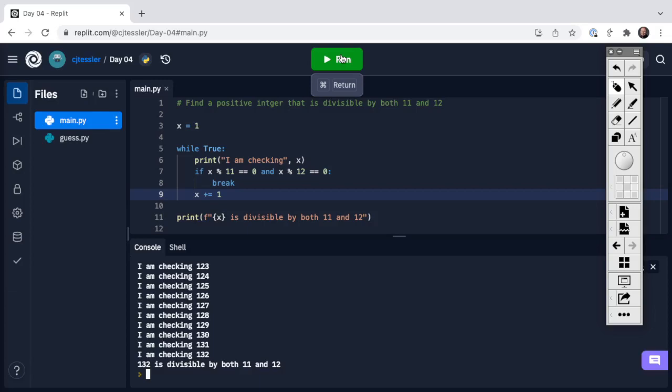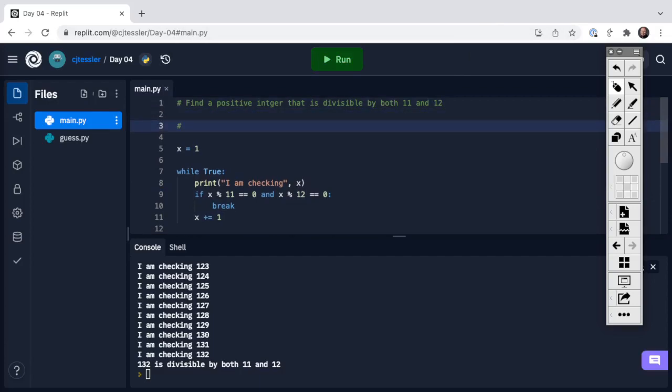So now if we do this, 132 is both divisible by 11 and 12. Something I just want to put in the back of your mind for a moment: this type of algorithm is using something known as exhaustive enumeration. Guess what? It's slow. Some may even say it's exhausting. Okay, that was bad. But if you think about what we're doing here, this is not a very efficient way to do it, checking one number at a time.